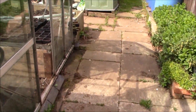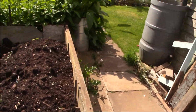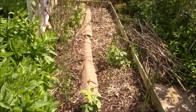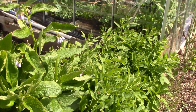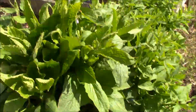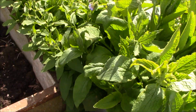But around here I've got another patch of it which I actually planted. Now this is next to the asparagus. As you can see here, the asparagus is here, but this has just become too invasive really, and it's really pushing everything over. So I'm actually going to be digging this out. So this is what I'm going to dig out today and put into the comfrey tea maker, if you like, or the container around there.